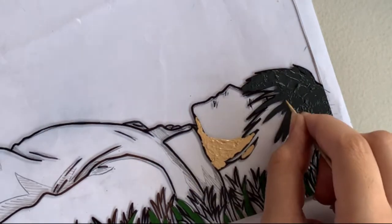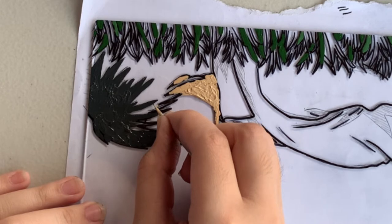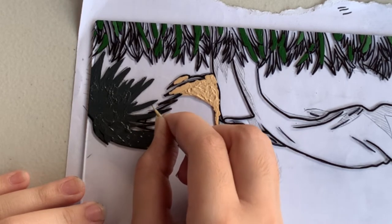On this part, I'm just cleaning the edges of the paint so that it's sharper and cleaner.